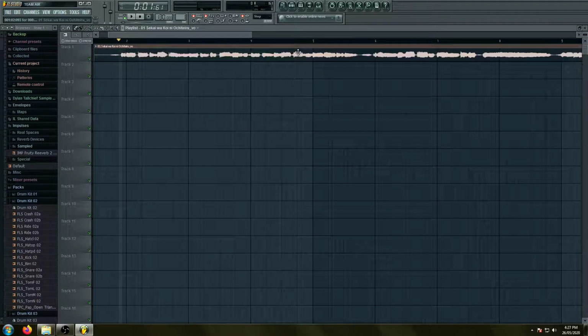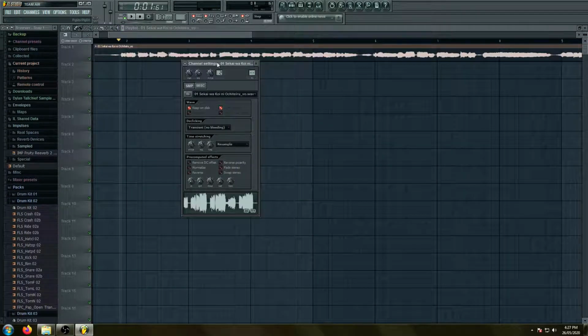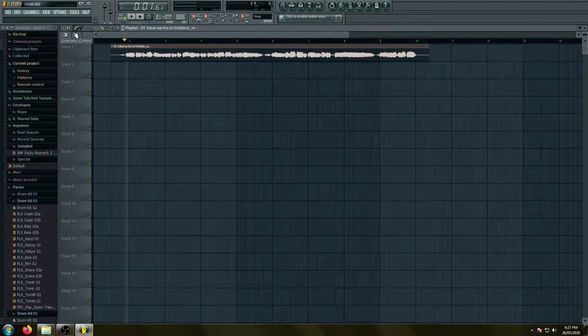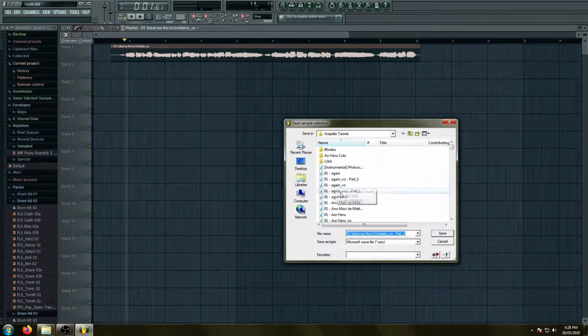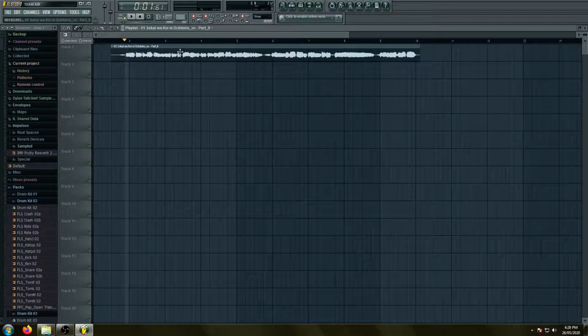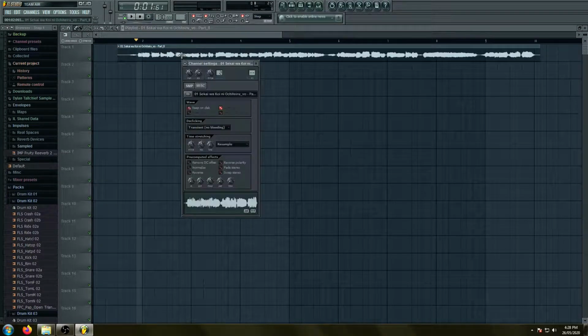So now, every sound here, if you double click it, you have all of these options. You have the sound wave here. Now, Newtone is a little bit fickle in that you need to isolate the part you want to use. So here is the part, which is just the intro. I reduced it in size, cut it a bit there. And then I'm going to go top left, make unique a sample. Say yes, okay, we're going to make it unique, and we're going to call it whatever. Okay, so now we have this snippet. When I double click on it, it only shows that part.